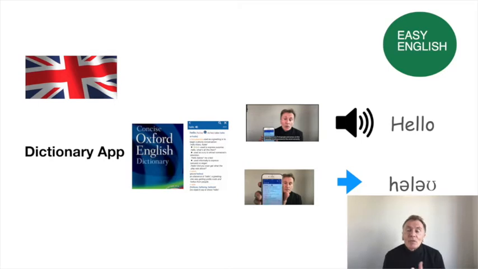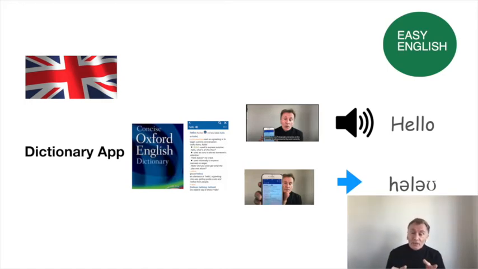The second thing we do is we advise you to use a dictionary app. So it could be the Cambridge Dictionary or an Oxford Dictionary, and on there you can select the word that you want to practice and then click on the little icon, the little speaker, and you will hear a British accent in received British pronunciation. We are going to do other videos on different accents from around the British Isles, but this is a very good method because listening is very important to improve your pronunciation. You have to listen very carefully to the different sounds in order to imitate them and emulate them.